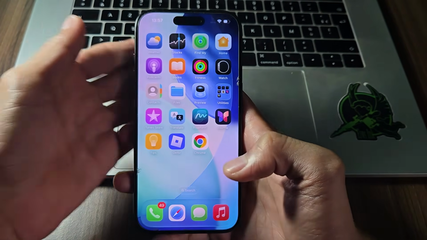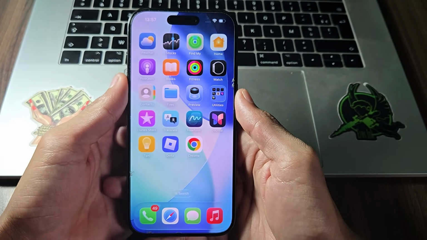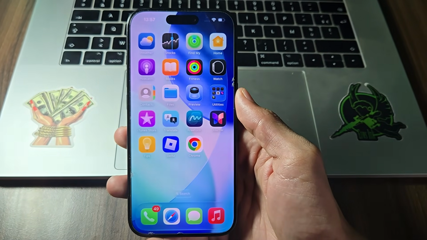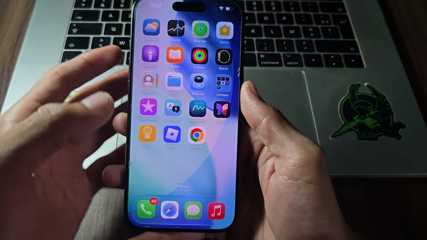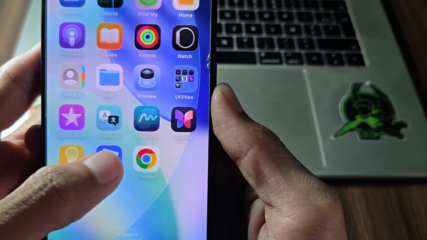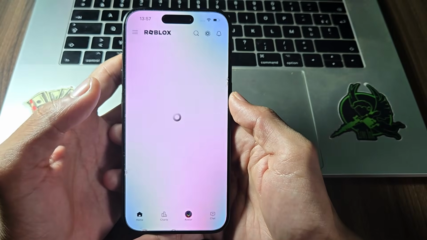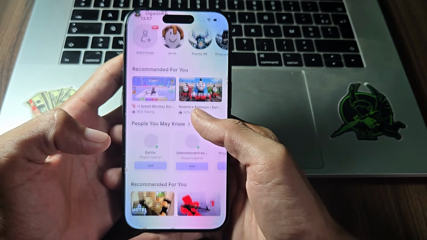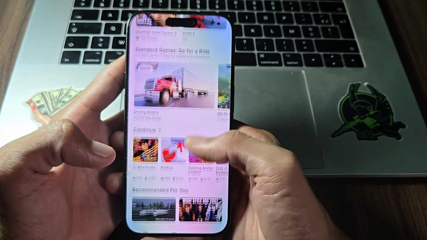Guess what? This is time to take back the community. We got Delta Executor on iOS and Android. I'm going to show you guys how to download it, so let's get straight into the guide. So let me just open it up right here just so you guys can see. But yeah, this is super cool. So I'm going to show you guys how to download it onto your device.